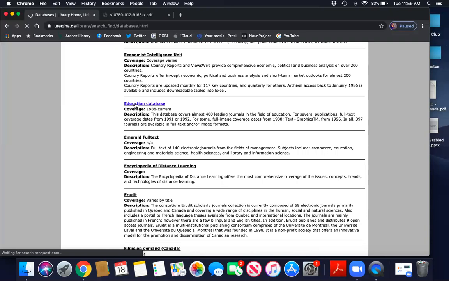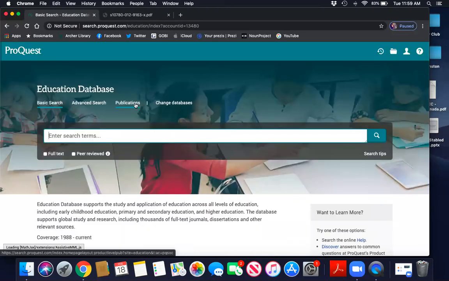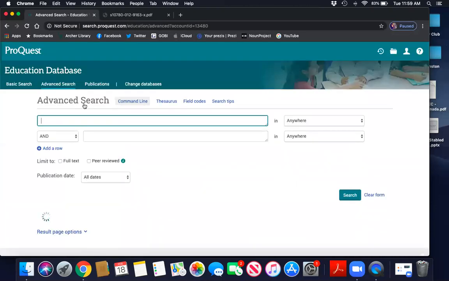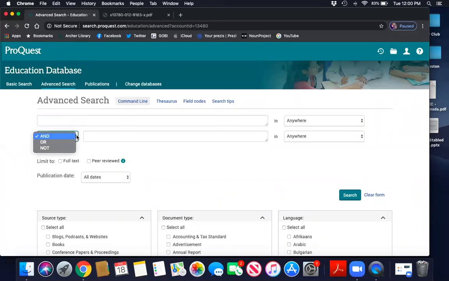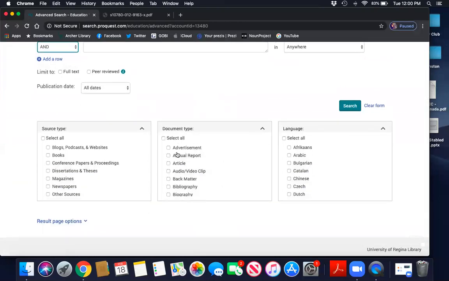You'll find that each database has a similar setup. So you'll be presented with a search box. If we choose the advanced search, just like we did in Quick Find, it will give us more of that fill in the blank type of format, which I enjoy working with. We also have our little operator set up for us here, which helps us construct our search. And then if we scroll down, there's quite a few different options to select if we know very specifically what we're looking for.